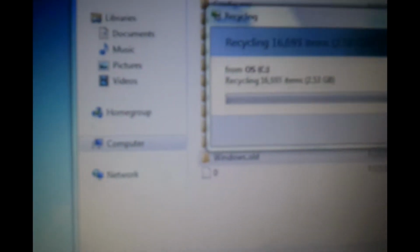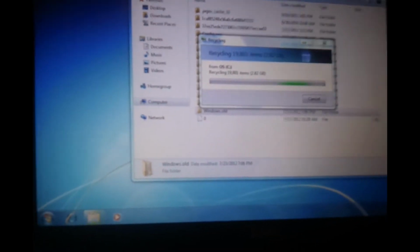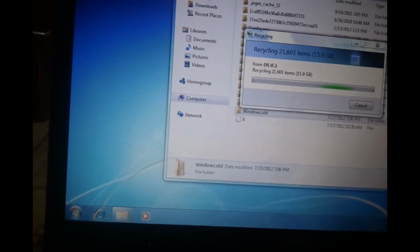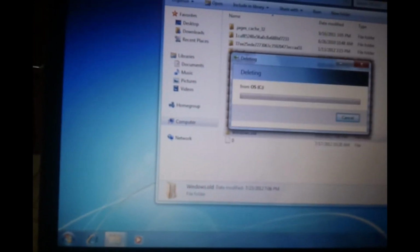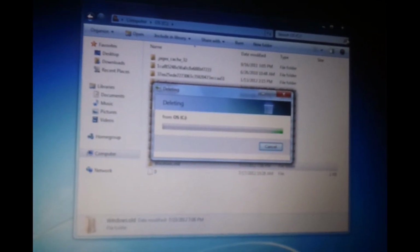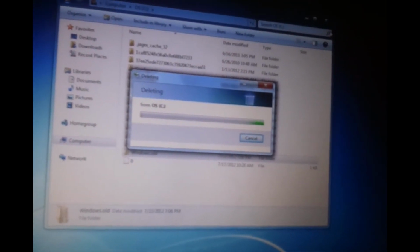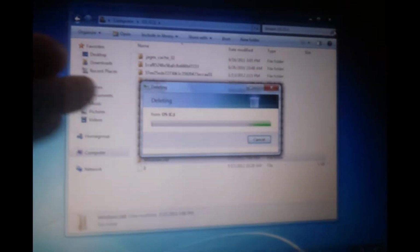Still deleting this. This will help speed up your computer a little bit. You could also defrag it if you really wanted to. I don't know if that would help or not. Probably not, but it never hurts to defrag. Probably best to defrag after installing all your programs. That would probably help speed it up the fastest. Once you download all your programs and then you'll have all this other memory, and then defragging it will help that out.